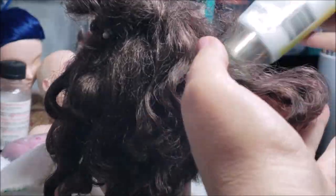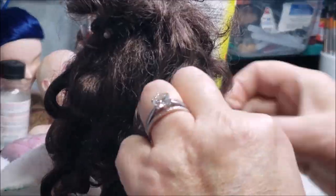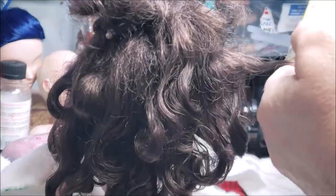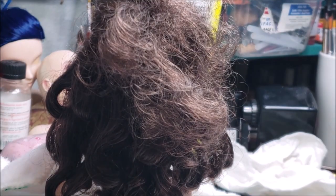I don't know why I never used styling cream before. I started using it a couple of years ago, and I just love it. I think maybe because I bought it. There's all kinds of stuff, though, that you can buy. If you just go look, any kind of hairstyling stuff you can use on your dolls. Pretty much any kind. You just can't really dye your doll's hair with hair dye or perm it with hair perm, because that's a whole different thing.